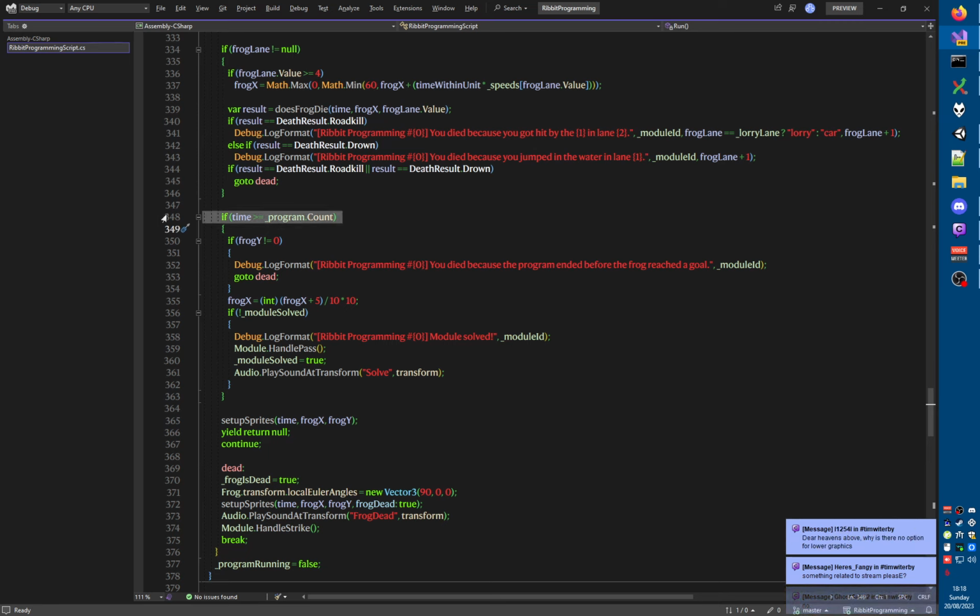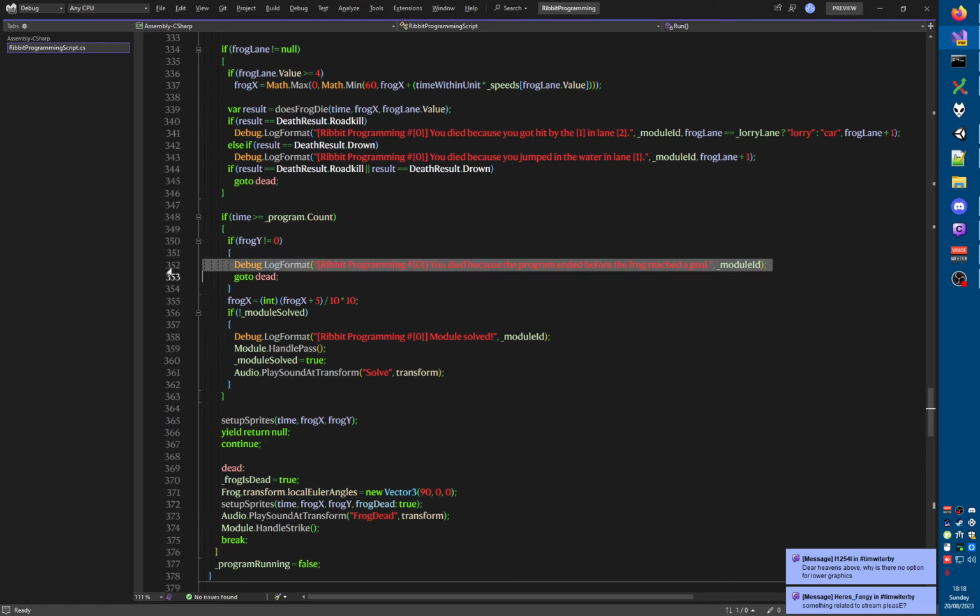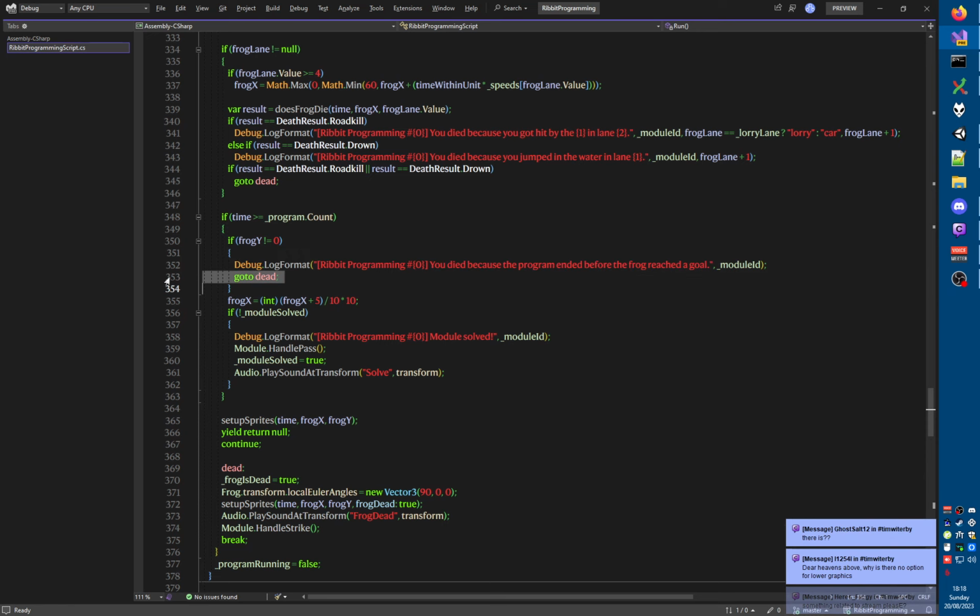So if our time has reached the end of the program and the frog is not in the top row, well, then the program ended before the frog reached the goal, so you're also dead. Right, in all other cases, we have solved the module. We update the frog position to align with one of the goals in the patch of grass on the top, and then we say handle pass.